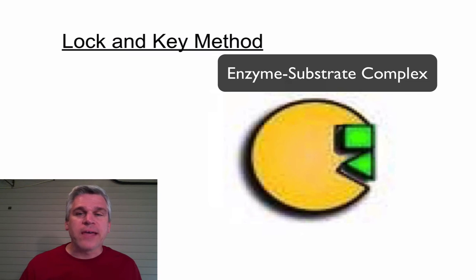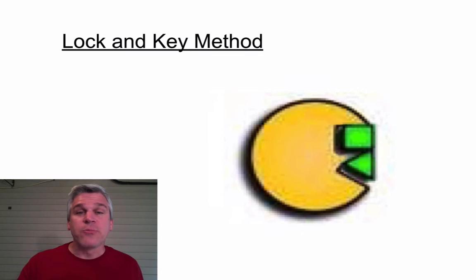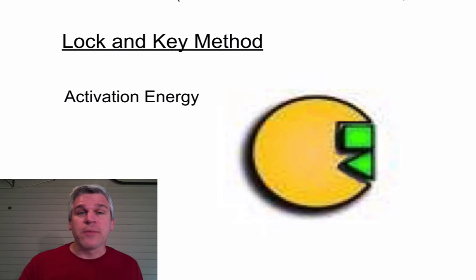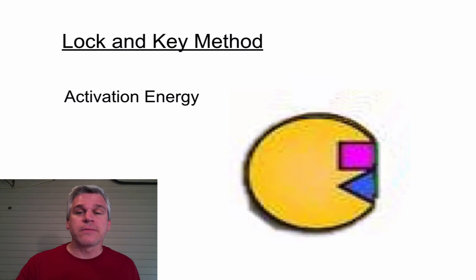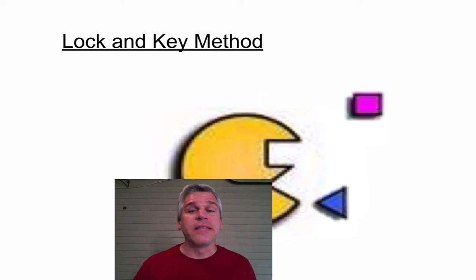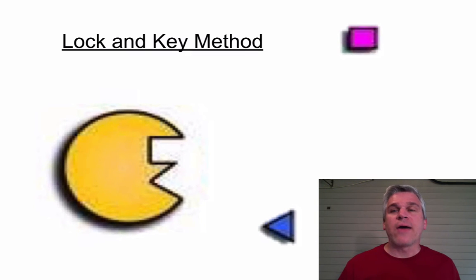Now let's just grab that substrate. But it needs, remember, activation energy. So some energy is going to come along and is going to allow for that chemical reaction to take place. There's the reaction. And then the enzyme can leave. And we now have two products. So imagine if this was a disaccharide. The enzyme can break down that sugar into the individual glucose and fructose molecules. And this would happen in a place like our intestines while we're digesting our food.